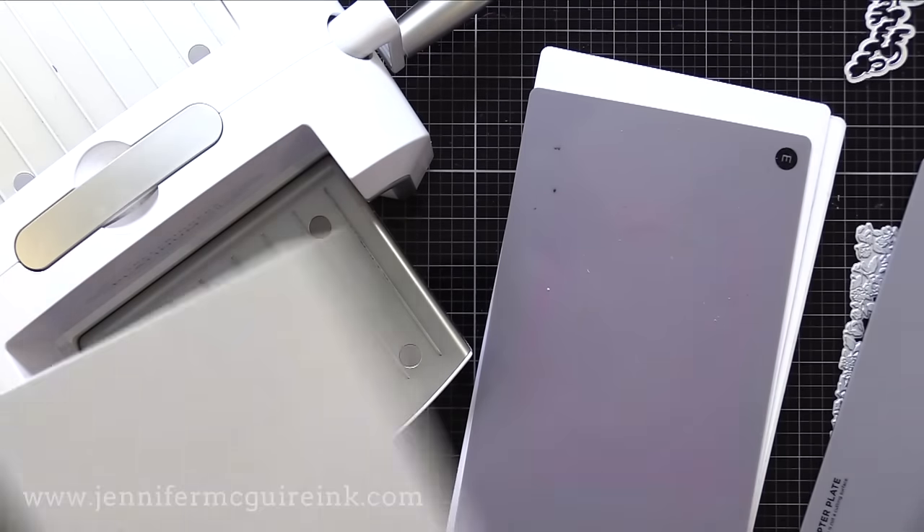That 'just hello' sentiment is black heat embossed on white cardstock using one of my most-used stamp sets — Just a Hello Floral. It's an older one but very loved. You stamp all the sentiments at once, die cut them all at once, and you have lots of them ready to go. Let's move on to the next example where I'll show you how you can heat emboss with press plates — another way to get metallic shine if you don't have a foil machine.